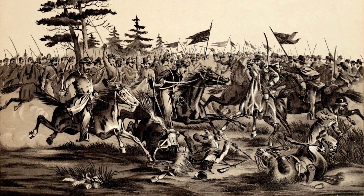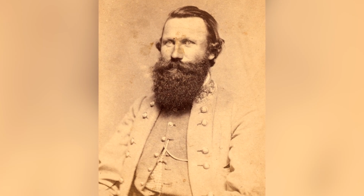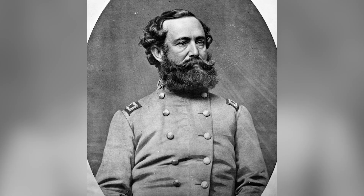And Fontaine is part of that because he's a well-educated doctor. So again, he rises quickly through the ranks. He starts as a regimental surgeon, then he goes to brigade, and then he's the cavalry corps surgeon. And in 1864 at Yellow Tavern, he will administer aid to mortally wounded JEB Stuart. He's unable to prevent his death. And then Wade Hampton takes over the cavalry corps and will maintain Fontaine.